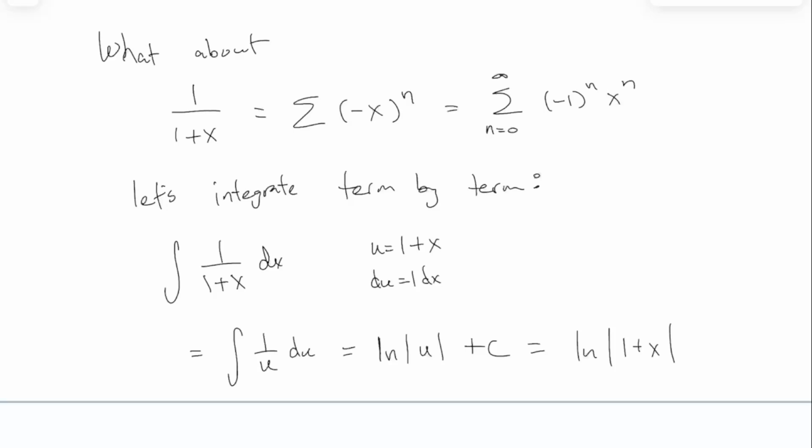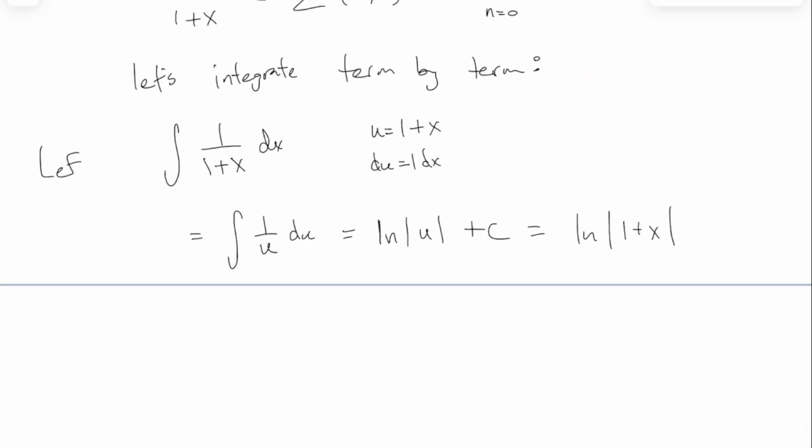What that means is we're going to end up with a power series for the natural log, which is quite useful and a very different looking function than the ones that we've been talking about so far. So anyway, that's the left side. The right side is this, and you do the integral term by term. I'm going to do integrals term by term: the sum of minus 1 to the n, x to the n, dx, right?